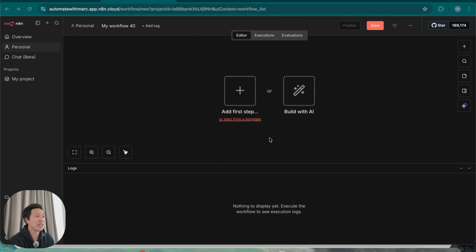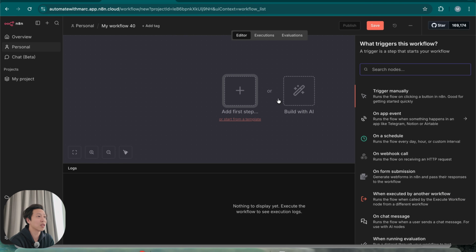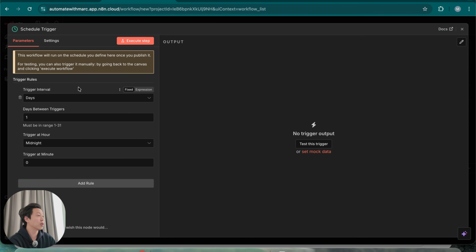Obviously, the workflow needs an event trigger. So in this case, the event trigger that we're going to choose is the on schedule trigger. So you're going to hit the plus button over there and just click on schedule trigger. And now what on schedule trigger means is it's going to trigger on a specific schedule. So in this case, I'm assuming that Tyler wants the workflow to be activated based on a certain periodic time.